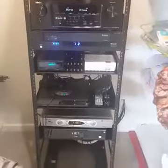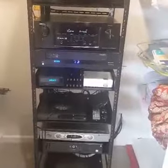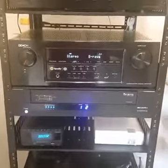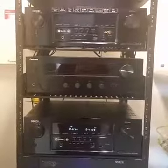Coming into the rack area — this is the brain behind the entire system. We've got our two cable boxes to feed the entire house, a PlayStation 3 for games, and a Roku 4 to handle our Netflix, Vudu, and Amazon — all the streaming we want throughout the home. We've got a Dune media player that handles our movie server and the actual hard drive where all of our movies are saved. We've got a Binary HDMI matrix switch to easily switch all the sources, an Araknis 16-port switch for our entire network, and a couple of audio-video receivers.